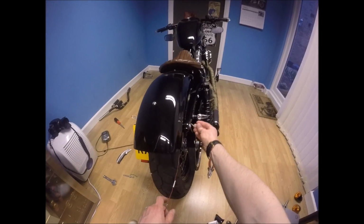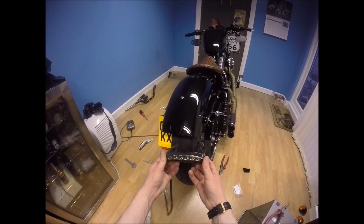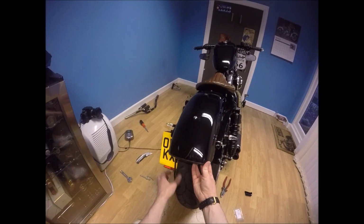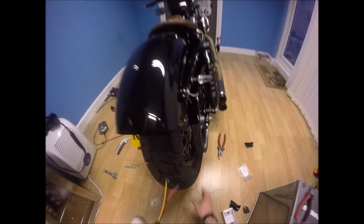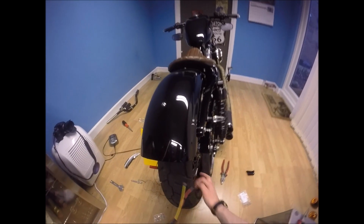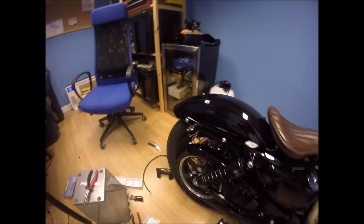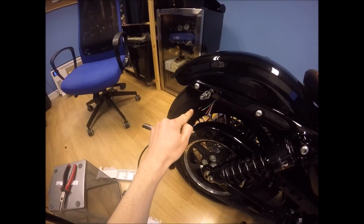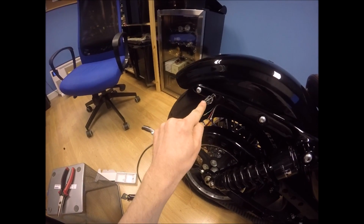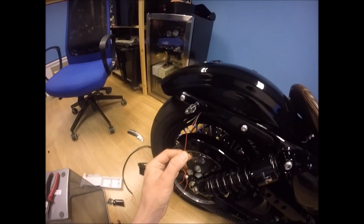What I now need to work out is, with this new rear light, putting that under here, I've got a whole nest of different cables now to work out how these connect. Right, okay, I have worked out the colours and I'm going to show you how I've done it because it's quite cool. So I've connected this indicator, the black to the black, which leaves me with the red.